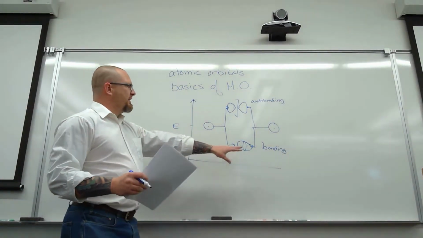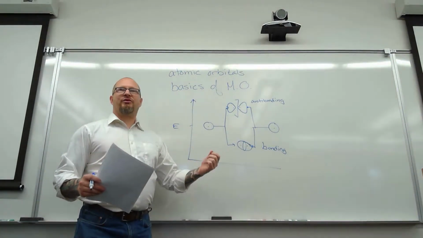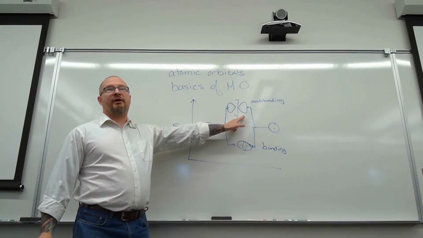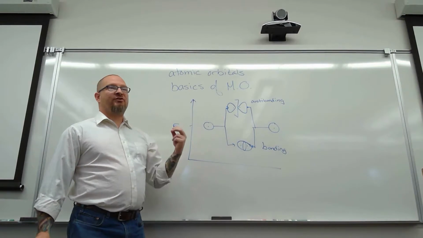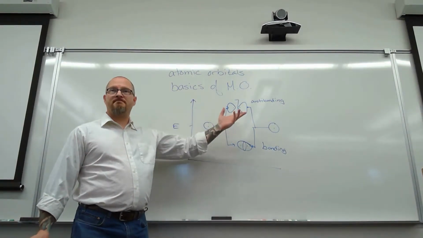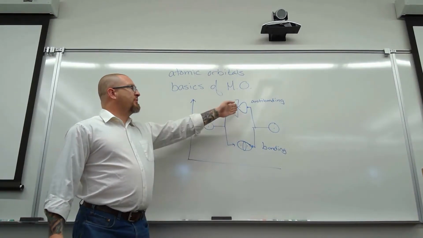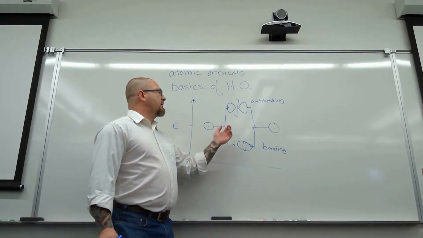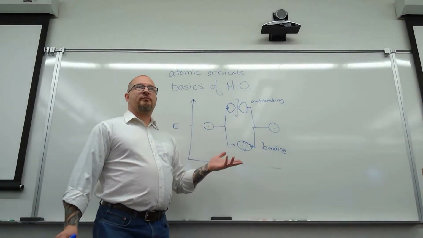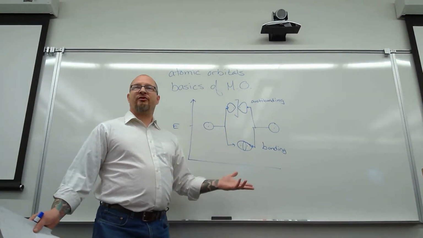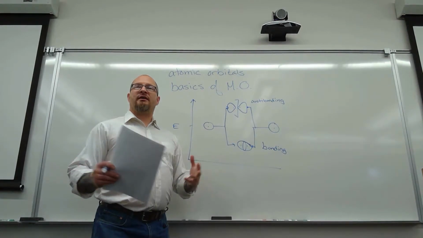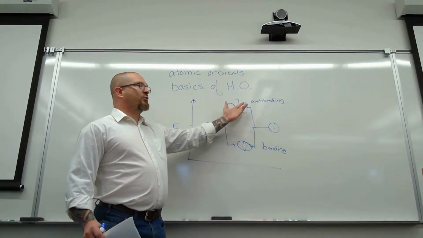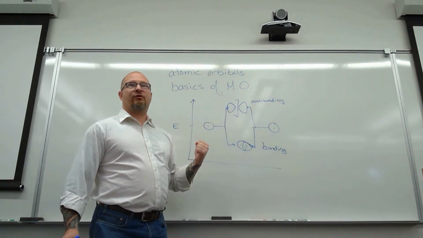What's important to think of: bonding orbitals are bonding because electrons are being shared between the nuclei, and that forms a bond. These orbital solutions can house electrons, but they're much higher in energy, so there has to be some rationale for an electron to be there. In addition to that, they cannot be shared between the nuclei. So there are going to be scenarios where we see electrons in antibonding orbitals. There's almost always going to be electrons in other bonding orbitals as well. It doesn't mean that the two nuclei are no longer attached to each other. They're probably attached to each other through these bonding scenarios, but they can also be housing some of these higher energy electrons in antibonding orbitals.